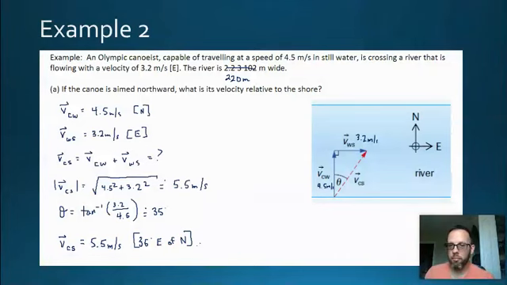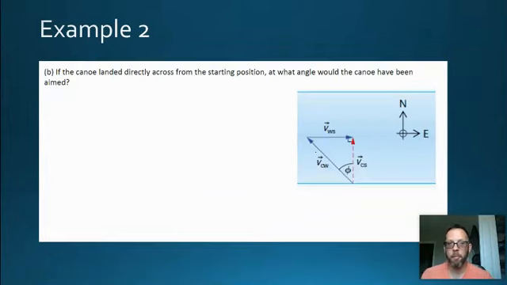So we're going to just tweak this problem around. So we know if the canoe aims north, it's going to be kind of swept to the east. But what if the canoeist wants to actually finish directly across the river? I think hopefully it makes sense to you that if they want to finish north, they've got to paddle upstream a little bit, so the current is going to blow them back so that their motion is straight across the river. So it's a worthwhile question to ask, what direction should we aim the canoe to actually finish where we want? So that's what we're going to do in part B.